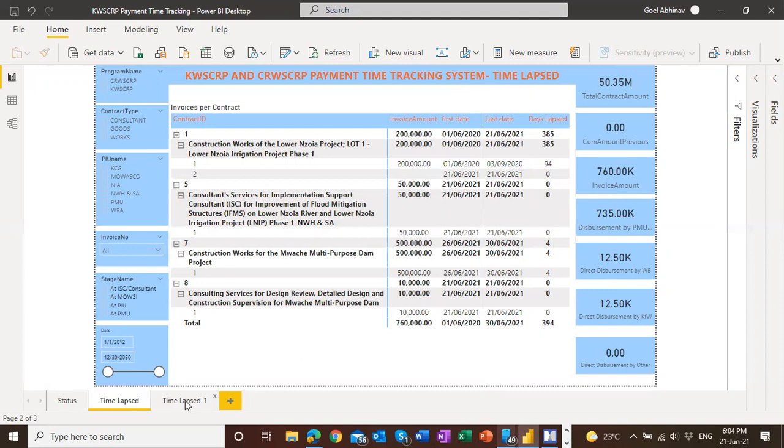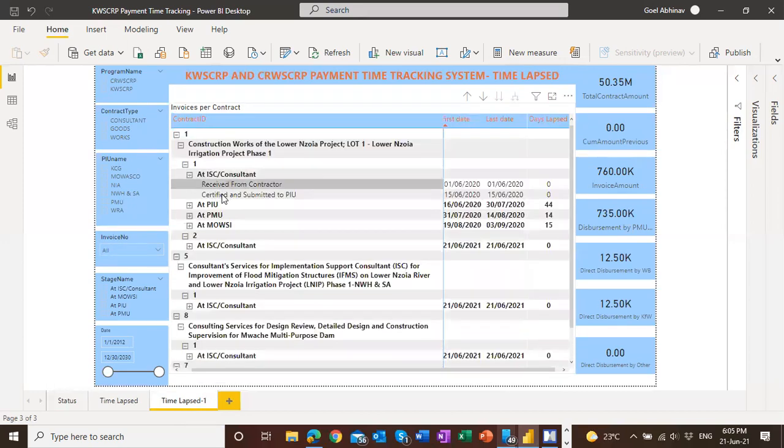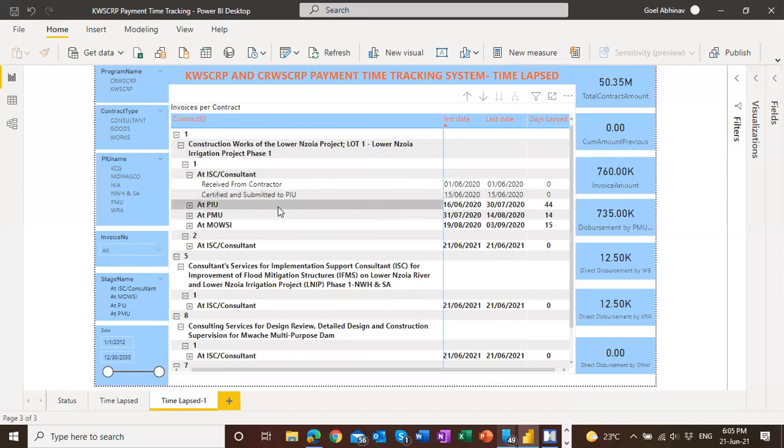Then another view we can dig deeper into. It will also give you, at each stage, the number of days taken by ISC, at PIU for each invoice, how many days PMU has taken, how many days the ministry has taken, and you can even drill down and see at ISC when they received the invoice and when they certified the invoice.